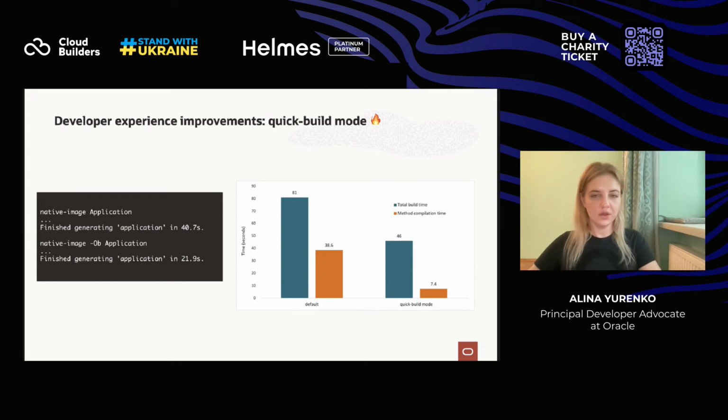Another thing you can do is use this quick build mode. It makes the build process way faster, but at the cost of peak performance. So this is something we recommend for development purposes, where you want to produce your build quickly and get quick results, but you don't care much about performance. In development, you would use this quick build mode, but for final deployment, you would switch to normal compilation mode to make sure you have the best possible peak performance.